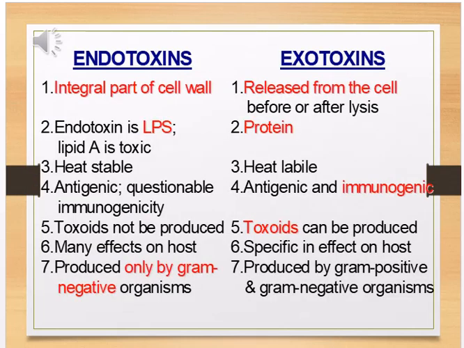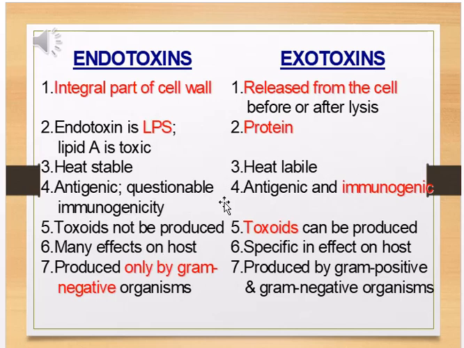Now this is very, very important: the endotoxin and exotoxin, which we have already discussed. Endotoxin is any body part of a bacterium that causes harm. Exotoxins are substances or chemicals produced by the bacteria and released within the host cells. These chemicals are proteins. Here the bacterial body is made up of LPS, lipopolysaccharides. This is heat labile, meaning with the help of heat it will change. With the help of heat, protein also changes, you know that.